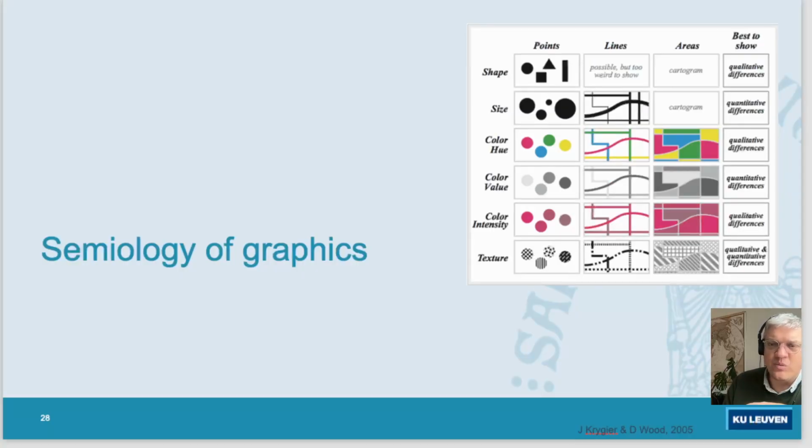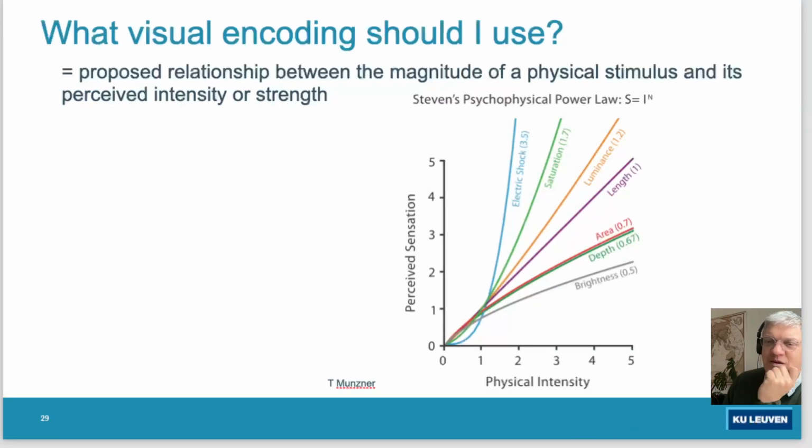And how do we decide what works and what doesn't work? Well, sorry, something else I mentioned first is that all of this comes back to the semiology of graphics, which basically says the same thing, but I won't go into that here. But then the question is, if we know our marks, points, lines, and areas, and if we know all the different channels, color, size, width, saturation, darkness, and so on, which ones do we choose from that vast collection of options?